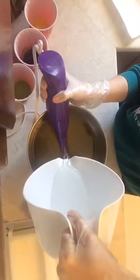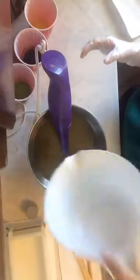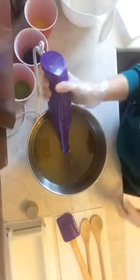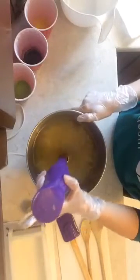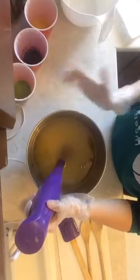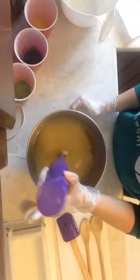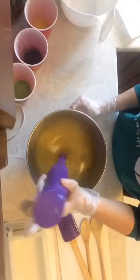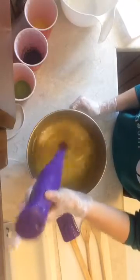Now the measurements, obviously I can't tell you because it depends on the size of your mold. So that's where you need to go to a soap calculator on the internet and put in all of your oils and figure out the amount that you want. So I'm making 40 ounces of soap here. I'm just burping it a little bit because I could see a few bubbles, and you're just going to start mixing.